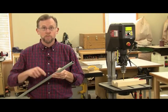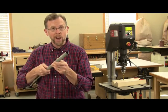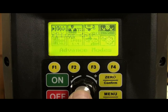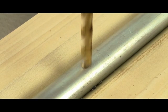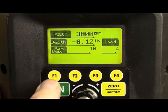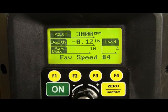And if you've ever been frustrated with bits that tend to wander when you're trying to drill pilot holes, particularly on hard, round, or irregular surfaces, Voyager can help. Just select the pilot hole setting in the machine's advanced modes. Voyager dials down the bit speed so that the bit's tip has a chance to engage in the material. When it does, the motor ramps up to your preset drilling speed to bore the clearance hole. You'll get the pilot hole you need exactly where you want it. You can even program Voyager to save four of your favorite speed settings for the bits and accessories you use most often, so they're ready to go just by pushing the right F button on the display.